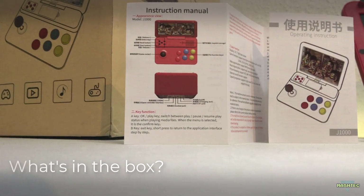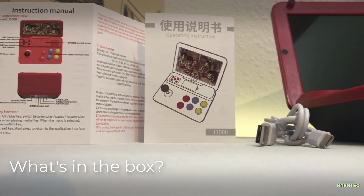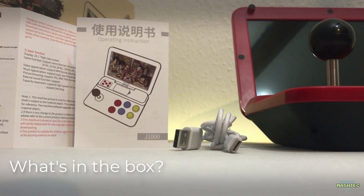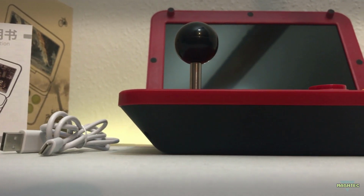The box includes the user manual with basic information about the button functions and connectors, a 1 meter USB Type-A to USB Type-C charging cable, and the device itself.